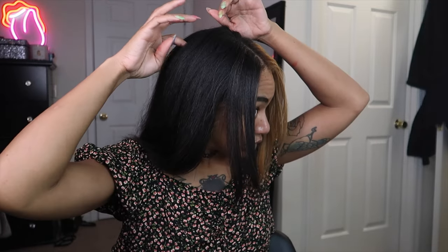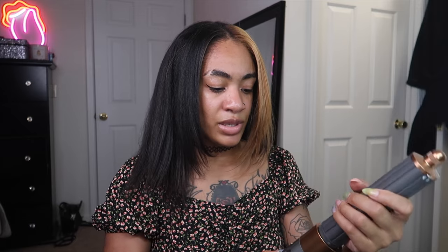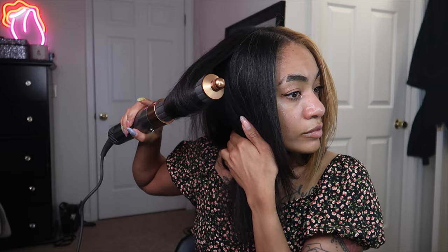My issue is that once I flat iron my hair I put it in little Bantu knots and it gets that little bit of shape throughout the week. But sometimes it just looks really flat and I want a little more shape. Let's try with the bigger barrel. I keep using the skinny one, but I just want my hair not to be so flat between washes. This barrel's going the wrong way and flipping my hair up — we've got to turn it to the other side. I don't want my hair flipped up, I like more of an in-curl. The section is too big; it's kind of giving me volume though.